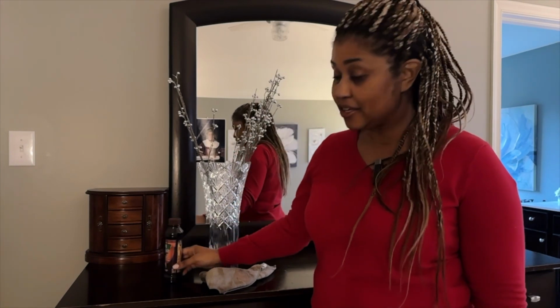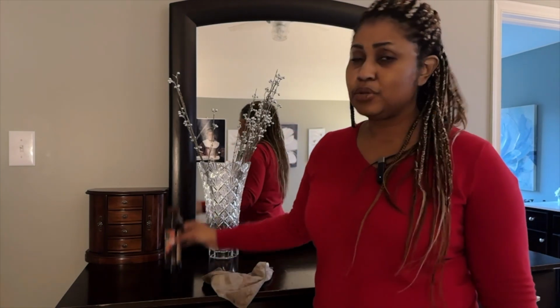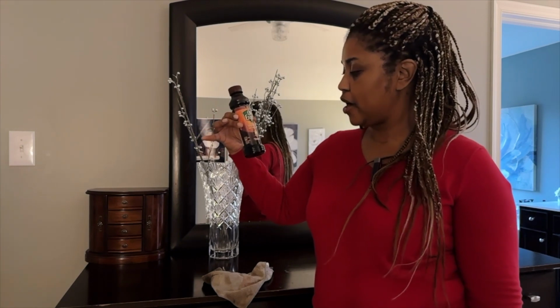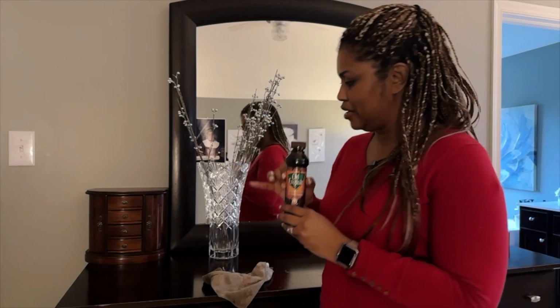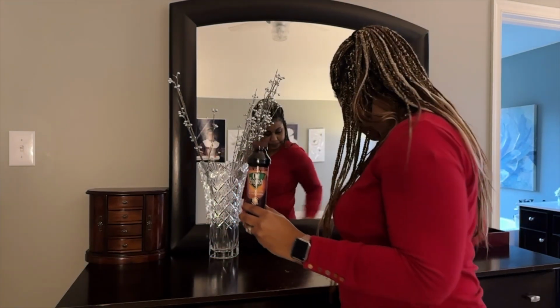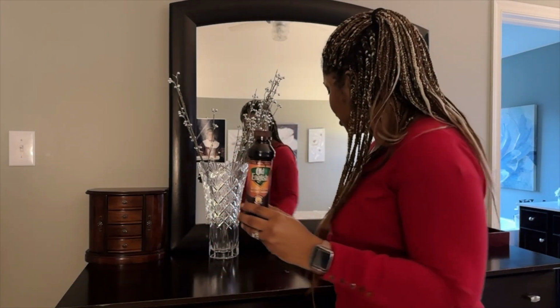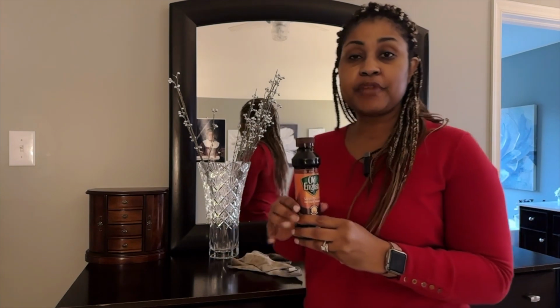But furniture's expensive. And so whatever we can do to preserve it, it's worth it, and this bottle will last us for years, so we'll have it around for a little while. And of course, we love the nourishing mineral oil, which is why we just go ahead and spread it over the whole surface, even when we're doing a little spot covering, because it gives this shine that lasts 4 days, and we love that.